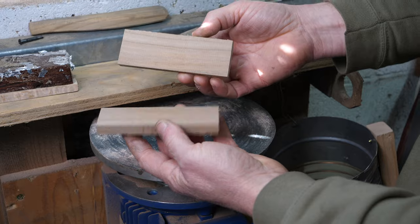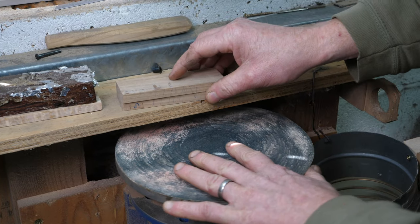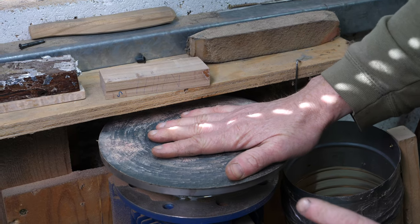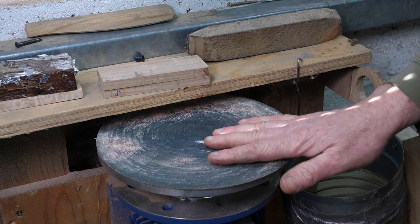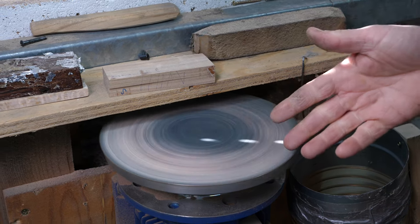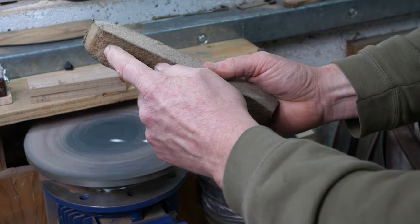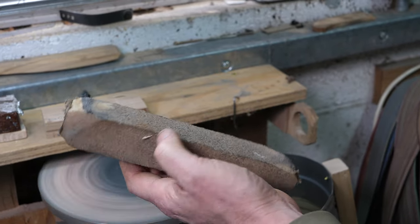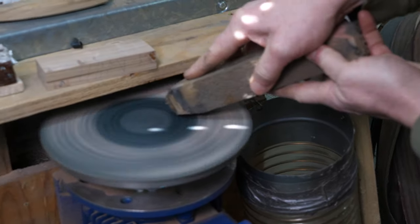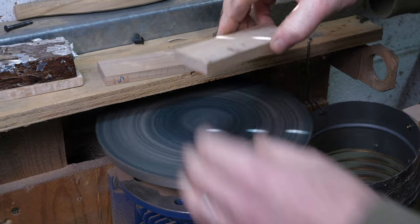Now it's important we get rid of all those saw marks on our two marked halves. A tip: if you run the disc too fast it will scrub the corners off — through the inverter drive I run it at about 20 Hz, fairly quick but not warp speed. Before using the disc, clean off dust from previous scales with an abrasive crepe cleaner — that works really well and the extractor sucks the dust away, leaving a clean sanding surface.